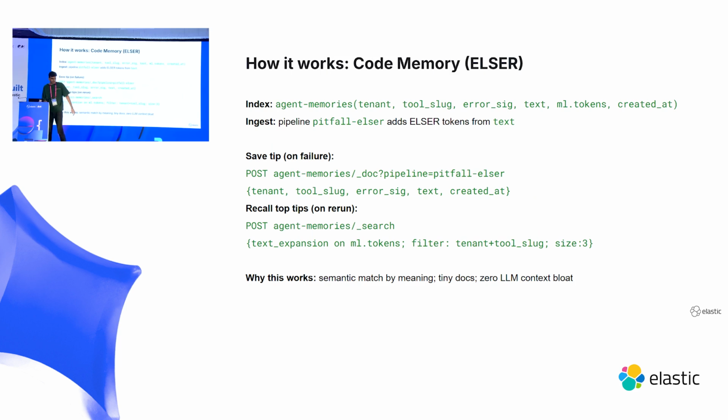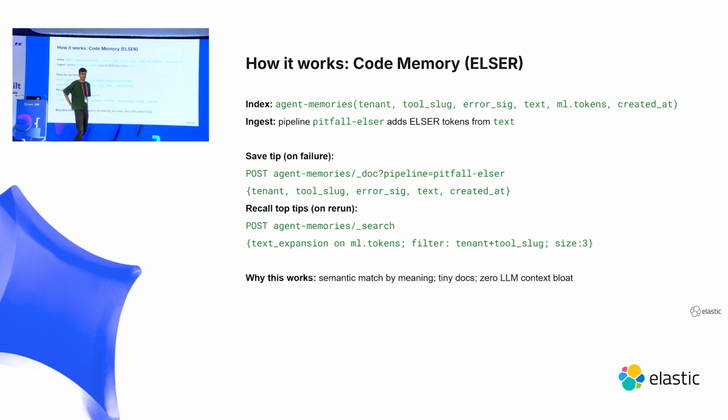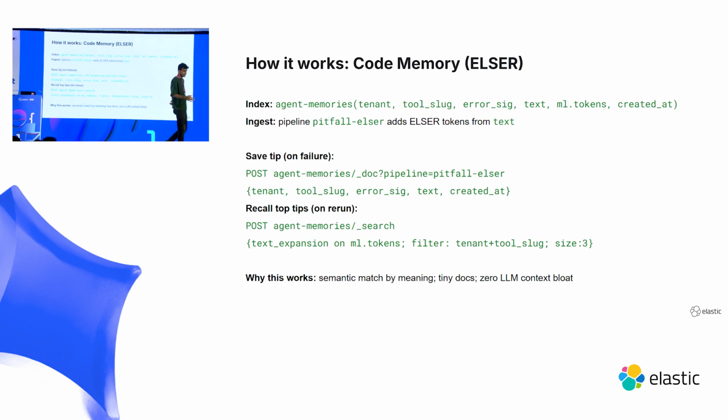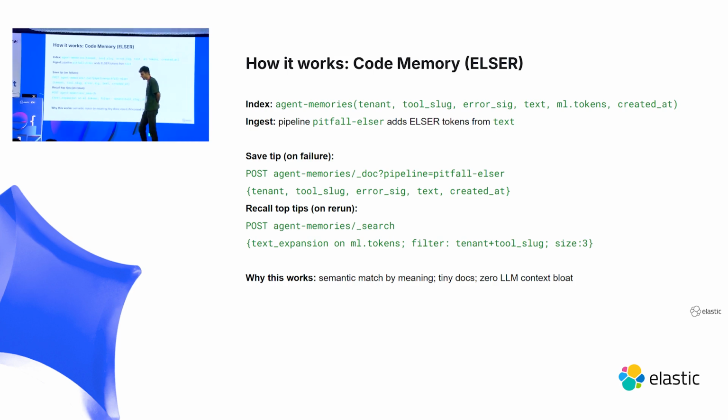So now, the code memory part is where I use semantic search, right? Why semantic search? Why not something else? Because right now, whenever code fails, maybe the response type was not right or there are some other problems, a lot of other problems that the model faces, what I usually do is I make the LLM write a series of instructions for later. So let's say I wrote some code once, I ran that code, and it ran into some error.